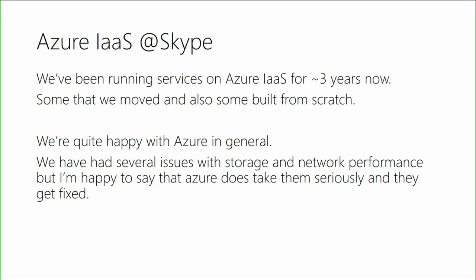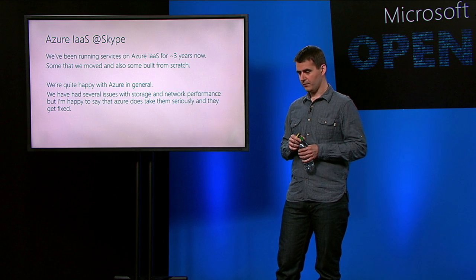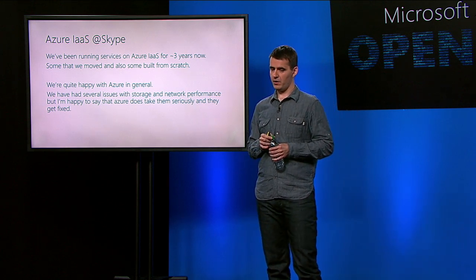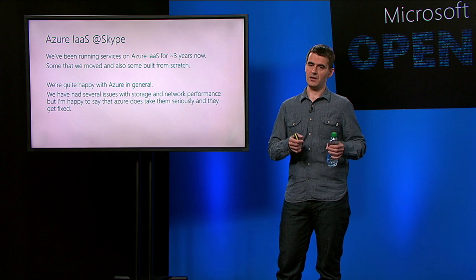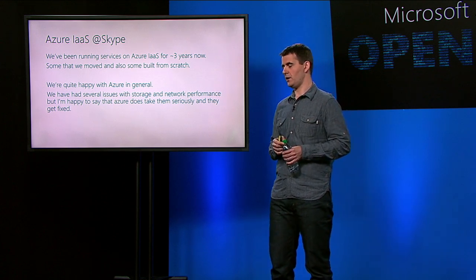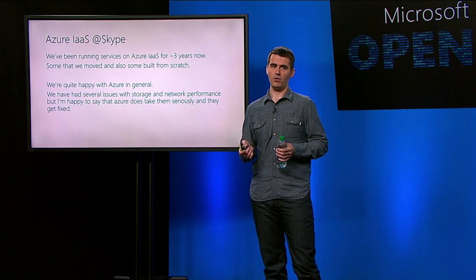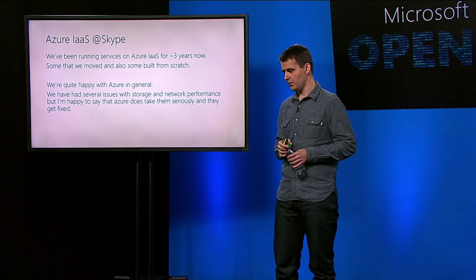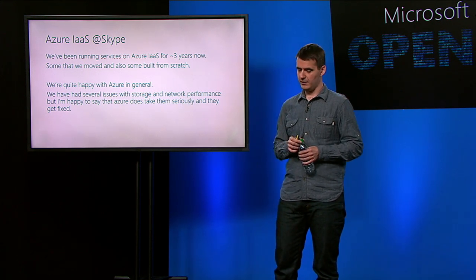I will be honest though, there have been some issues with Azure. We've seen quite a few. Most have been resolved, and most have to do with either network or storage performance. And there are 2 reasons why we see them. One is that sometimes something happens in Azure, some underlying performance bug or some platform-specific issue, and these are usually resolved fairly quickly. And then there are some more complicated ones.